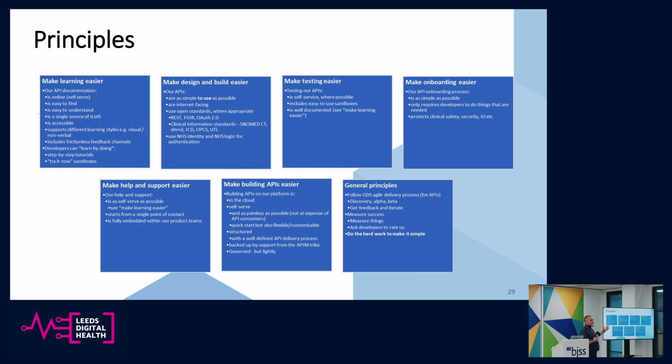We need to make testing easier. We need to provide you folks with testing environments. We need to provide you with test data. We need to allow engineers to be able to onboard their systems and, as they're developing, give them the necessary tools to be able to run sandpits and be able to connect to things without having to sign 47 forms in triplicate and go through however many Excel spreadsheets.